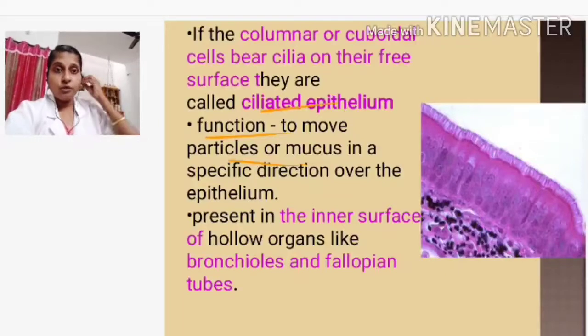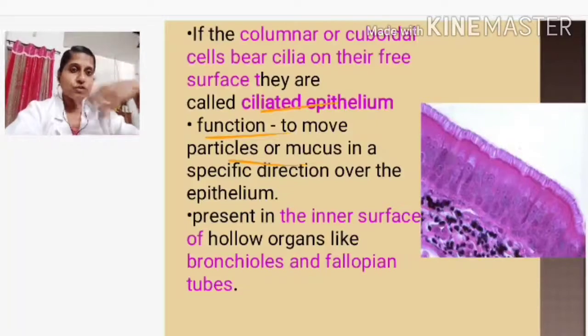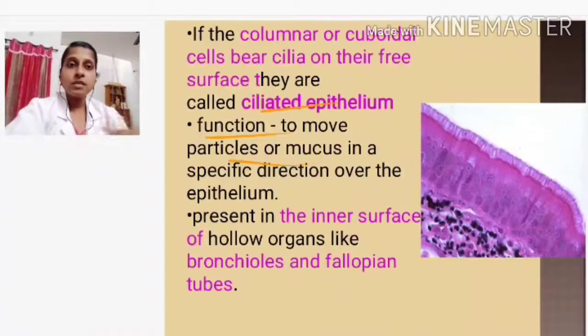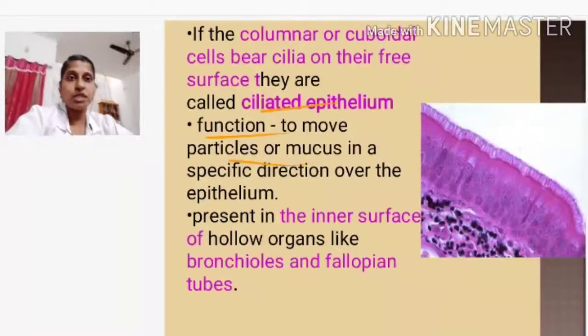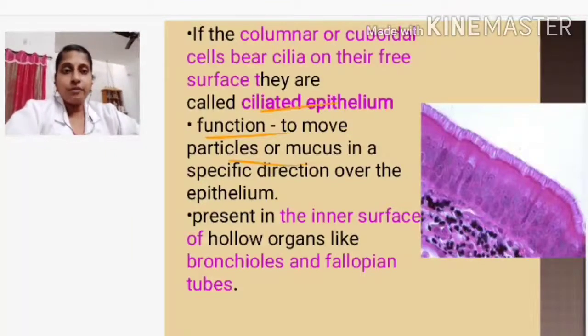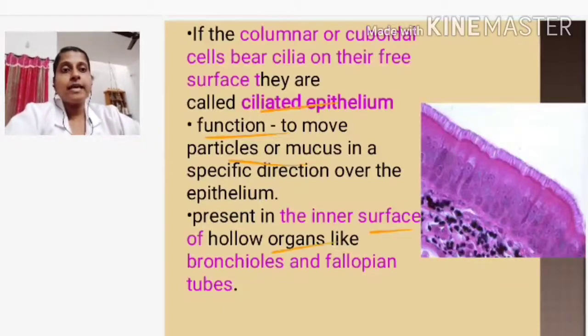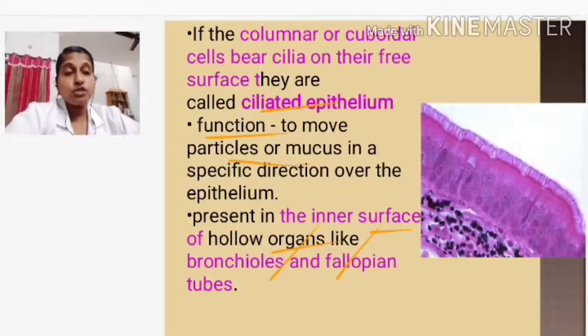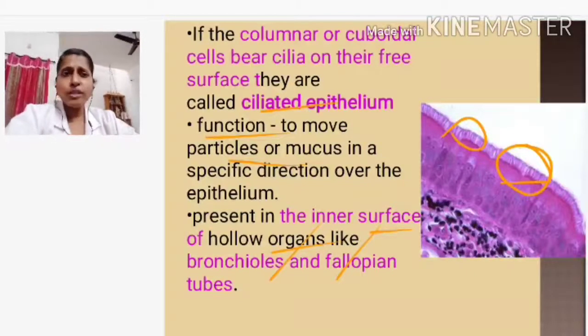So in the morning when you are cleaning your nose, with that all the dust as well as this mucus will be coming out. All this dust is being trapped by these cilia, and it is pushed out through the nostril. It comes out when you are forcing it out. Okay, so that is the main function of this ciliated epithelium. So the inner surface of organs like bronchioles, fallopian tubes. In case of females, when you are seeing the fallopian tubes also, you can find these ciliated epithelium, cilia-like structures, isn't it? They are present, right? Only the location you need to know.